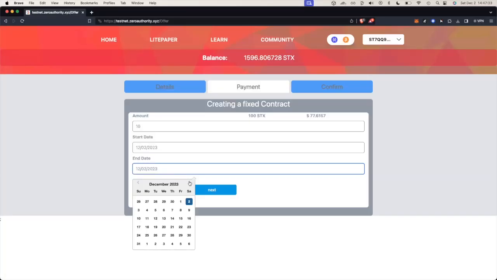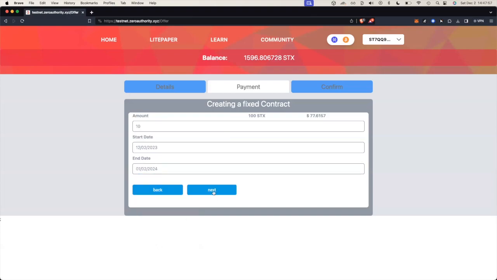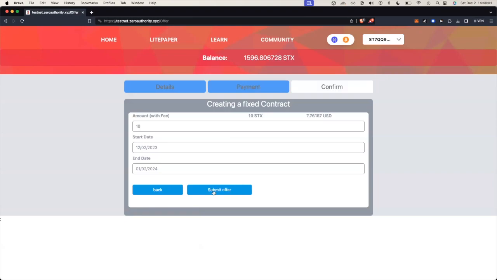Make sure the end date is far out enough to give the person enough time, because you'll have the option, if they finish the work sooner, you can go in and confirm that they have completed the gig. So make sure it's reasonable for what the scope of work is going to be. You maybe want to go 1 month from today to give that person the opportunity, and they can confirm that the work is complete beforehand.